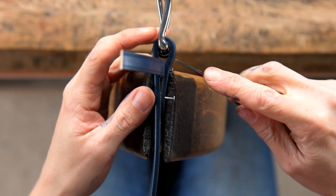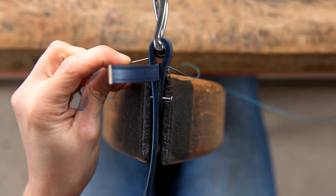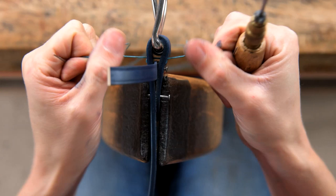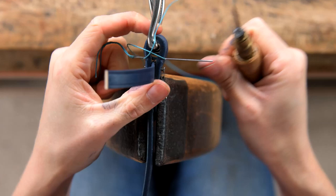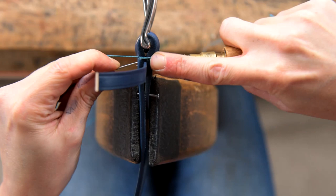And now we can stitch our belt. We're going to double hand stitch this, and we're going to start with one back stitch. And then we're also going to loop our threads over the top here just to get that turn nice and tight. And then we're just going to continue double hand stitching our belt as normal.